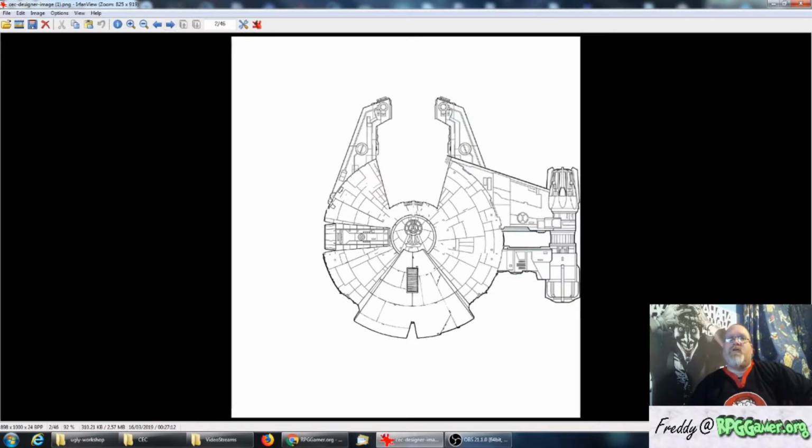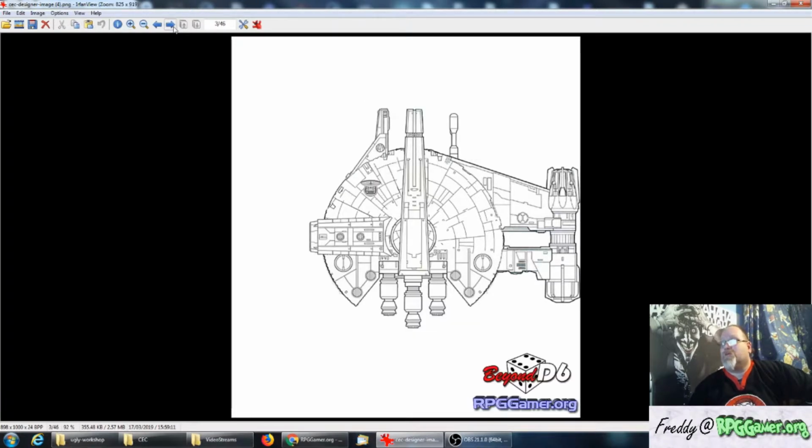We go over. Well, this is a combination of the mandibles of the YT-2000 and the split section on the main hull, plus a side cockpit of the 2400. It looks kind of aggressive. I quite like the design on this one. What else we got? Obviously, because these were done sequentially, this was probably by the same guy. Now, this looks a bit weirder. I don't really like it as much.